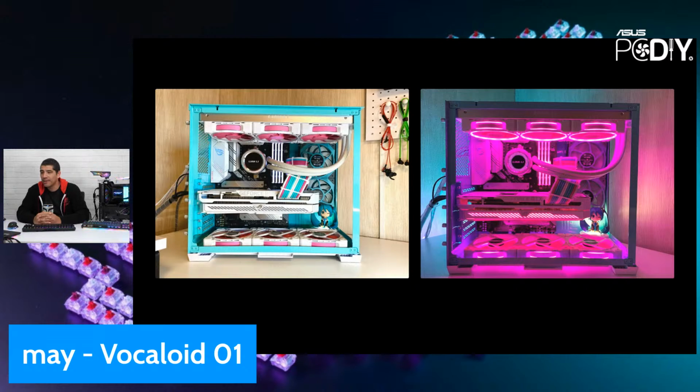In addition to that, we have the AIO from Lian Li, and also an 850 watt Lian Li power supply, Thermaltake TUF fans in turquoise, and some ID Cooling fans. So the turquoise fans are from Thermaltake, and the pink fans are from ID Cooling, and then Omega cables round out the cables within the system. Total overall price point for this build was about $3,200.